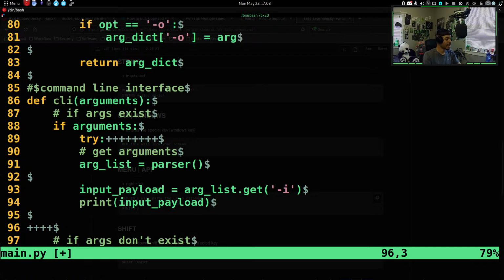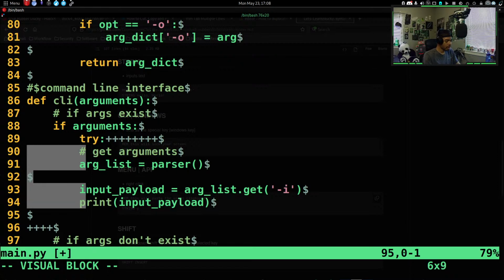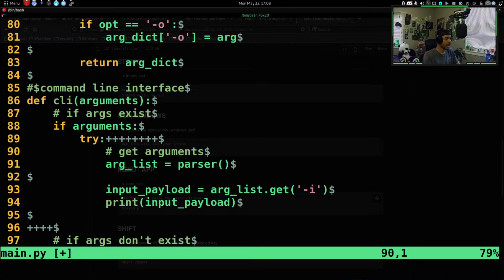Okay, escape. Hold up, I should remember this. If we go to line 90, if we do the Control V, after this to tab, we can just use J to highlight and then Shift period to tab. There we go. All right, cool.